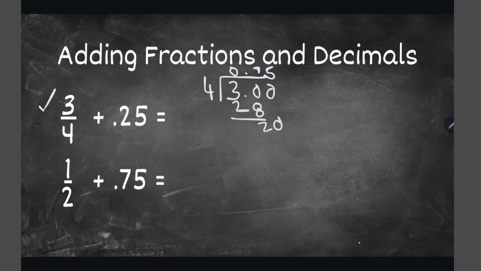Now we can add. We have 0.75 that we created, and we're going to add that to 0.25. When we add these, this equals 1. It's 75 plus 25 hundredths. Put the decimal here. 5 plus 5 is 10, carry the 1. 7 plus 2 is 9, plus the carried 1 is 10. That's how we get 1.00.